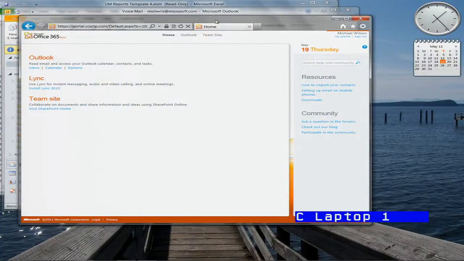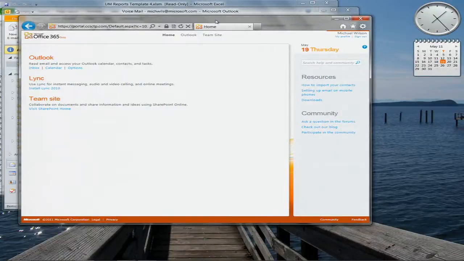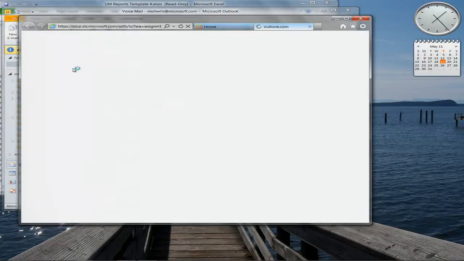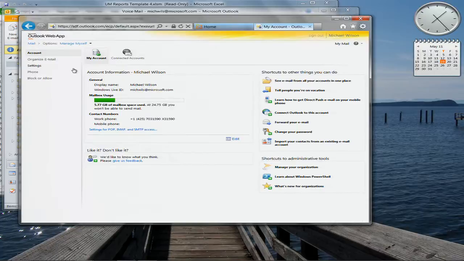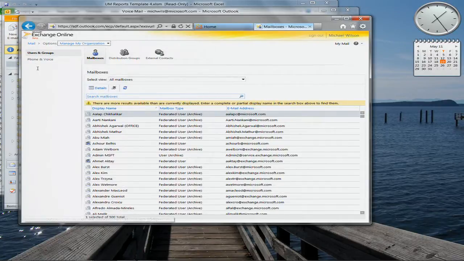Here we are. And if this is a little small, I can zoom in. So if you're having trouble reading it, and I'm not zooming in enough, jump up and down and wave your hands, and I will try to accommodate you by making things more readable. So from the Office 365 front page, I log in, and I go to Options, and because I'm an administrator, I choose to manage my organization. So let me just zoom in a bit here.